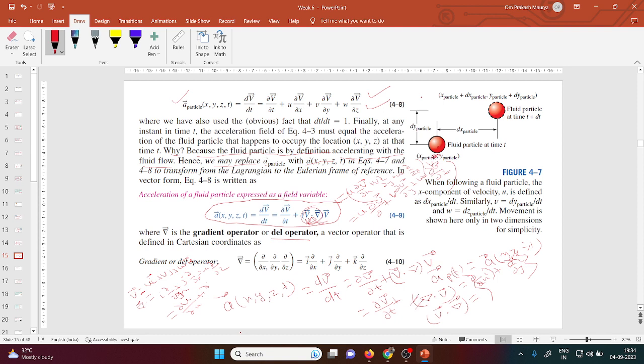No, sir. In Frank White, it's actually written the same as you have written here. I mean, V dot del is the same definition that you have given: u ∂/∂x plus v ∂/∂y plus w ∂/∂z. Yes. But my doubt is that the del operator would come before the vector in V dot del dot V. Then we would get a gradient, and then we would multiply with V and get the same equation. Okay, if you can get that, then it's okay, no problem. I will look at these things.